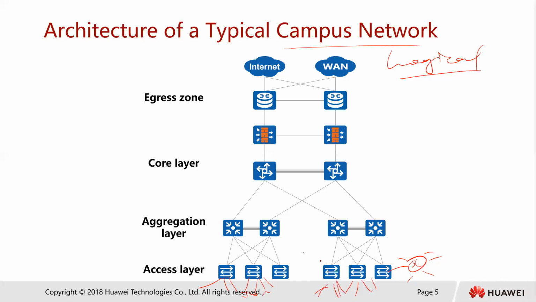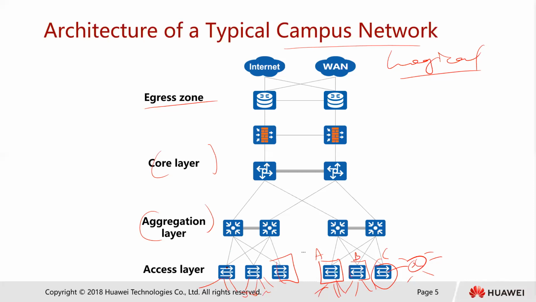Now, these switches could be at block A. This is just a logical organization. This switch could be at block B. This switch could be at block C, or even this one could also be at block A, or say first floor, second floor. Not necessarily all these devices are in the same room, but these are switches. We also have our aggregation layer, our core layer, and our egress layer.